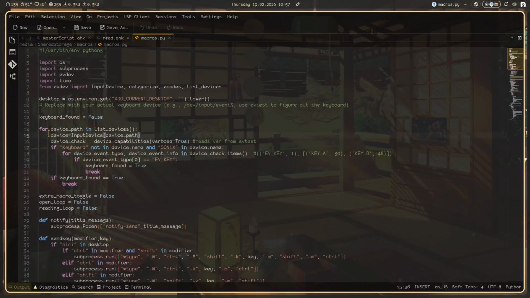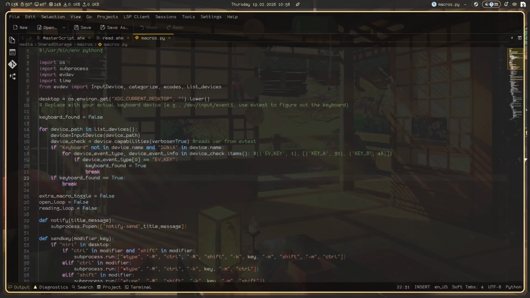Those lines are basically storing the information we just saw in evtest, and since I know that the correct device doesn't have keyboard in the name but has Sonics, I'm just ignoring all the devices that don't meet the criteria. The information about the input device itself is stored in a manner such as this, and this is why I'm looking for it to see if it's able to do a key event. If it does, that means I found the keyboard and I can just break the line of code right here.